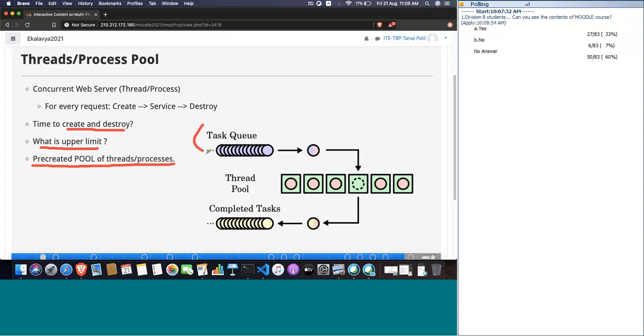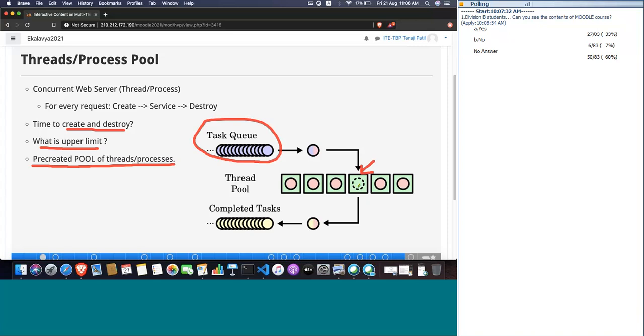All the requests will be in the task queue. The web server will take up the task and assign it to a thread which is free. Whenever a task is completed, you assume this as a free thread from my pool.